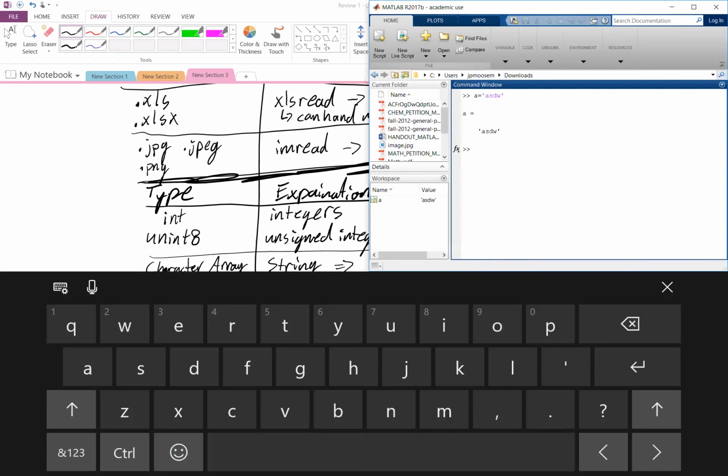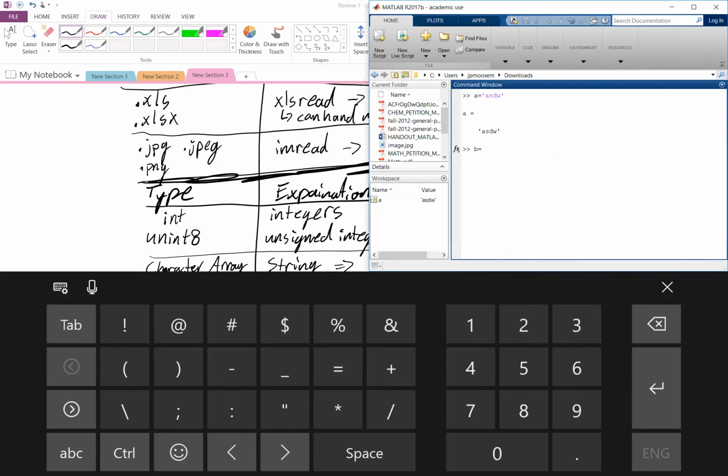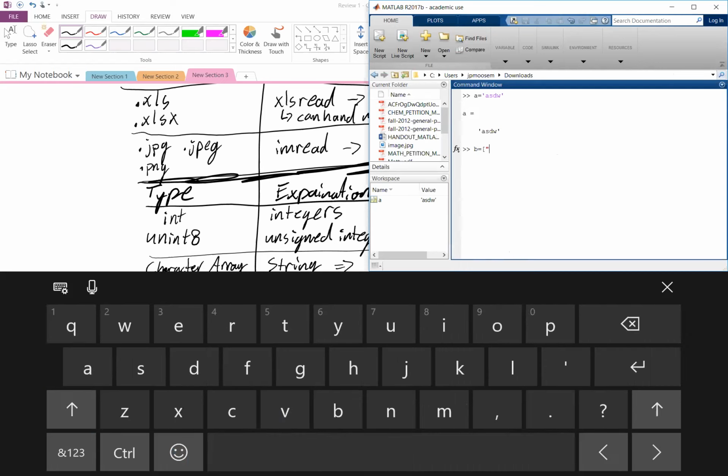So let's build one together real quick. We'll say b equals. And then for this, what we need to use is brackets and full quotes, all right?